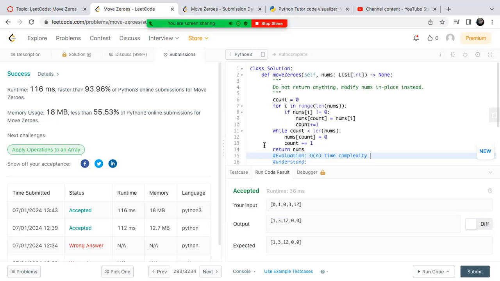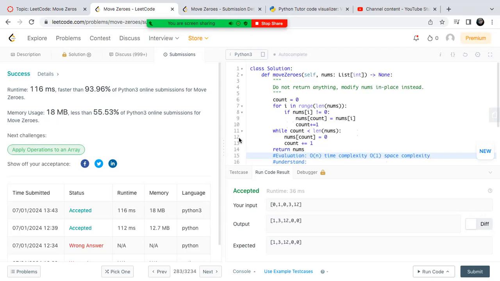And then we have O(1) space complexity because we use nums and we don't extend to another output array, so we don't use extra space to do this.